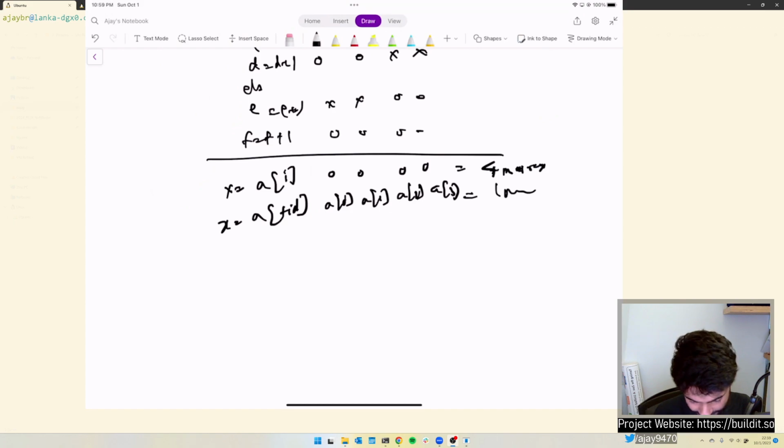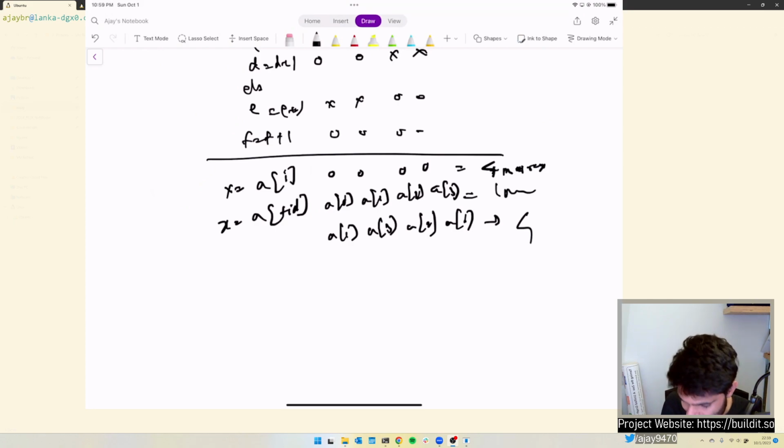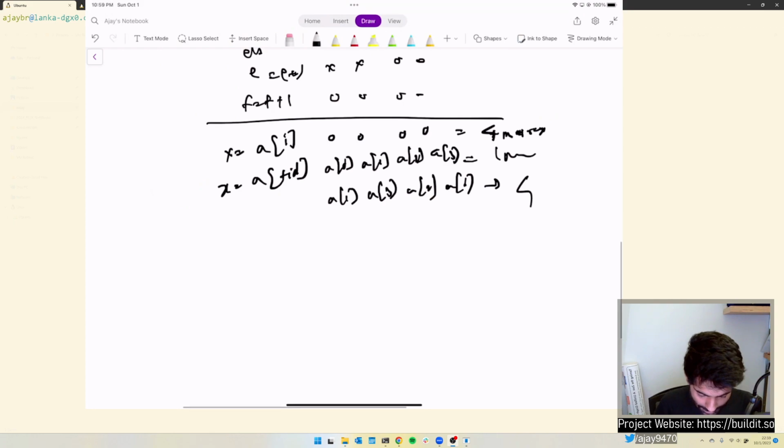And coalesced is a very specific thing. It means the accesses have to be right next to each other in the order of those threads. If I had changed this access to do A of 1, A of 3, A of 2, A of 0, these are also next to each other, but they're not coalesced because they're not in the exact order. These would lead to, I want to say, actually 4 different memory accesses. So that's not coalesced memory access. It's very specific: your accesses need to be right next to each other. If that's the case, we get a lot out of our memory bandwidth. Okay, so that's about GPUs.